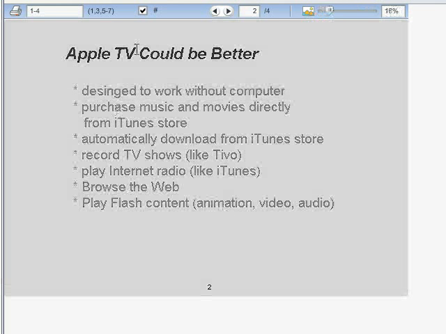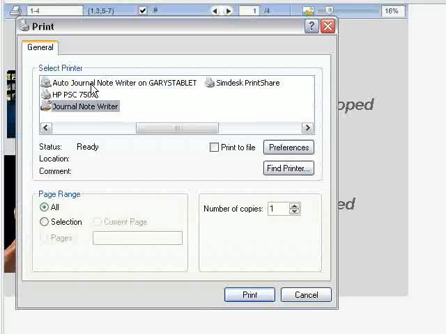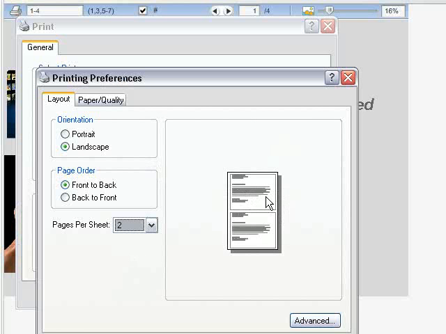It shows the file dialog, and in this dialog you can choose different printers. And there's one interesting thing here too. You can click on the preferences, and let's suppose you want to print 2 slides per page, this is how it will look. And of course you can change all the other standard printer options, like black and white or color. And again, that's pretty generic for all the printers.